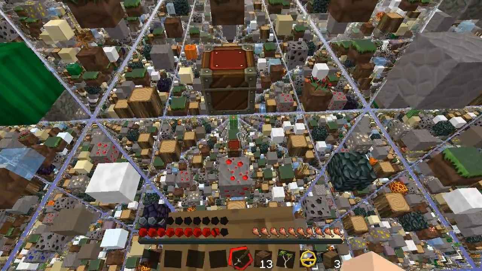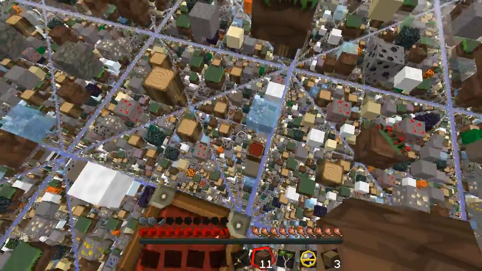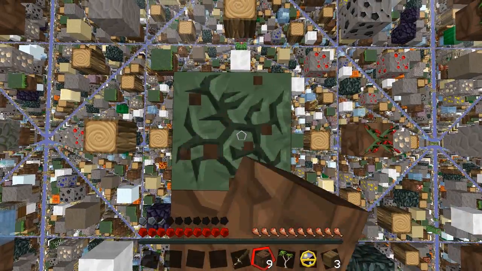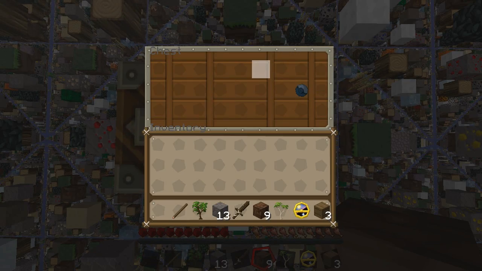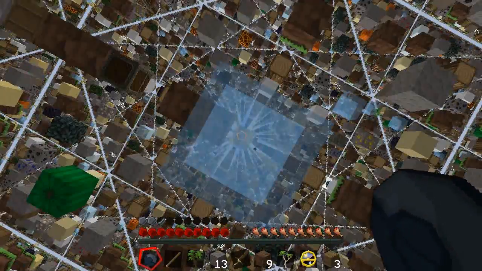Oh, there's a chest there. Okay. Let's do this. We can so do this. Alright, so if we go something like this. Hey, spider. Alright, through the water. Chest. Yes. What's this? Squid. Can I spawn the squid? I'm going to put him in the water above me. Ready? Oh, it's not going to work.